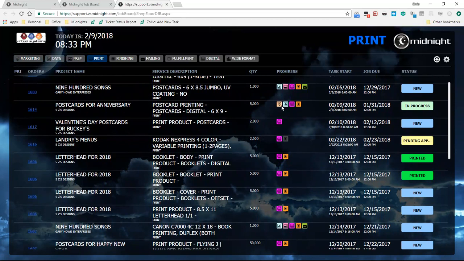Typically, in a warehouse, you'll have multiple rooms for production, one for print, one area for inserting and handwork, etc. Using this way to communicate from one department to the other, as work is completed, those colored icons will fall off, or gray out in this case, like you see here for this line 1616. And that can be a way to communicate to your next department that they should begin work on whatever task they have incoming.